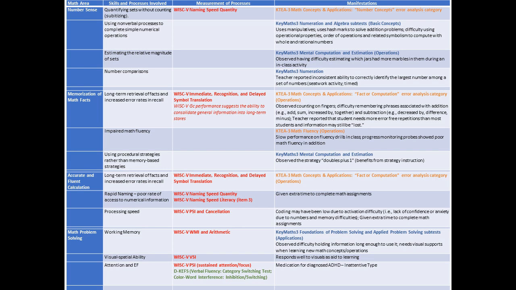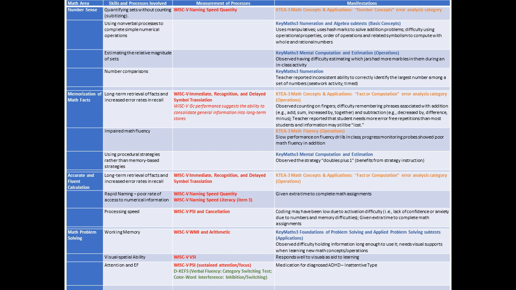Also, from more of a qualitative standpoint, Holly uses manipulatives. She uses hash marks to solve addition problems. She has difficulty using operational properties, order of operations, and related symbolism to compute with whole and rational numbers. So she has a lot of manifestations of those difficulties using nonverbal processes.